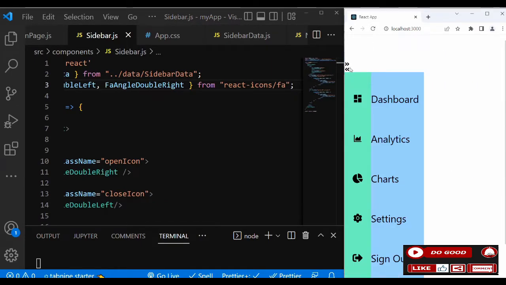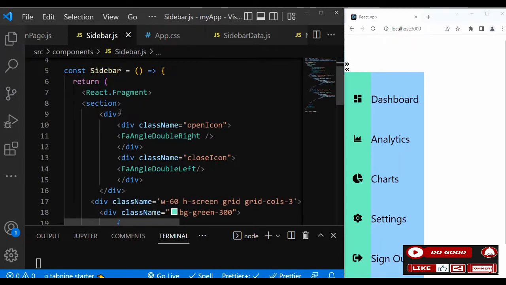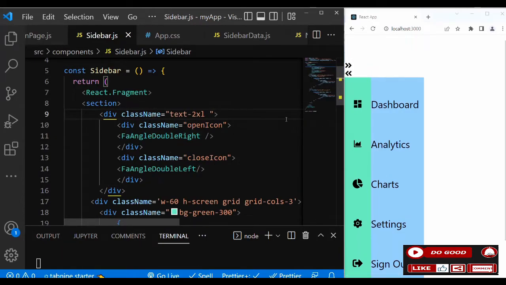You can see, guys, icons are ready. Good. Now what do we do with them? Let's give them some class name to their parent. Give them text-2xl. Then what else? Now we're going to make them absolute, in such a way that the open will fall on the end of the green, and the close will fall on the end of the blue. So let's do that as CSS.